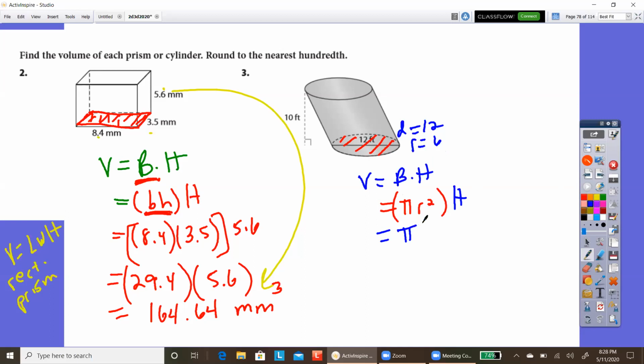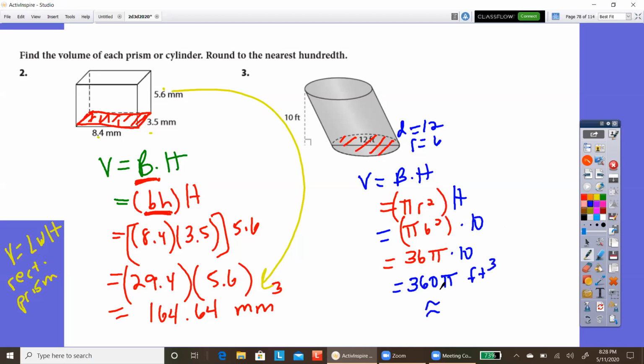So it's pi, let me stick to red, which is what I had. So it's pi times 6 squared, and the height of the whole solid is how many identical layers there are, which is 10. So that's going to be 36 pi is the area on the bottom, meaning how many cubes are going to be on the bottom. So if I multiply that, that's going to give me 360 pi cubic feet.